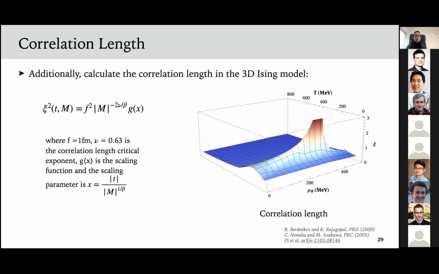So one further quantity that we also wanted to provide with our equation of state that's important for the hydrodynamic modeling of heavy ion collisions is the correlation length. So this is the way that the correlation length can be calculated within the 3D Ising model. And at this stage, our equation of state only puts out this critical contribution to the correlation length, since as far as we know, there are no calculations yet of the correlation length from Lattice QCD. So the critical correlation length itself is shown over here in the full phase diagram. So it's quite smooth everywhere, but diverges at the critical point itself, which is the expected scaling behavior for this quantity.